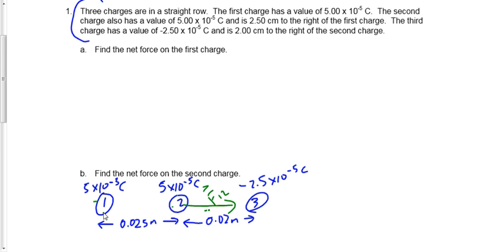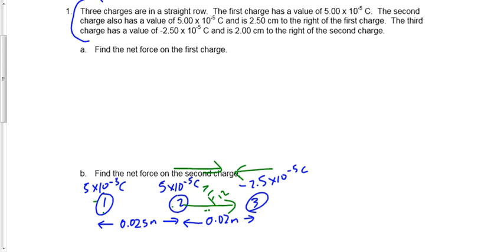All right, now pretend number 1 doesn't exist. Did number 2 and 3 attract each other, or do they repel each other? They're going to attract each other, and how do you know that? Yeah, opposite charges, positive and negative, are going to attract each other. So number 2 is pulled towards number 3, and number 3 is pulled towards number 2.